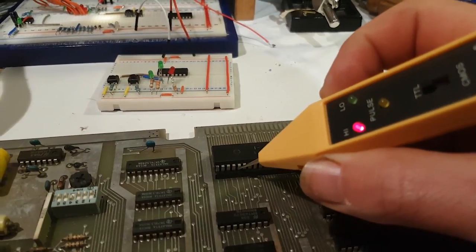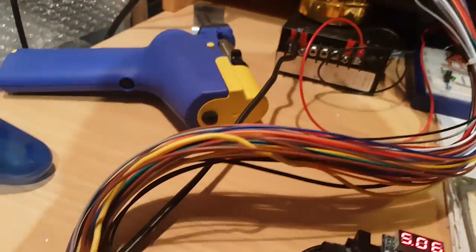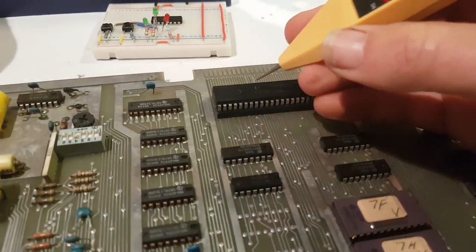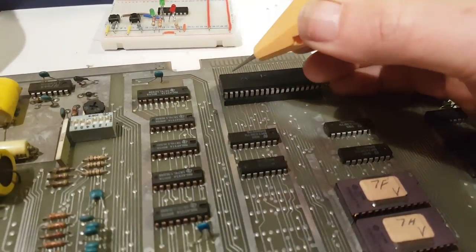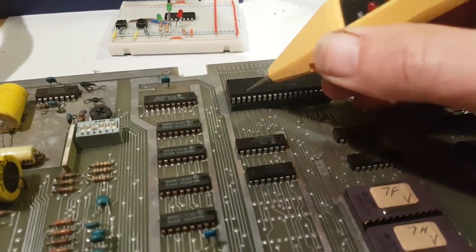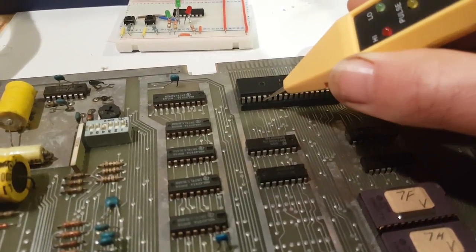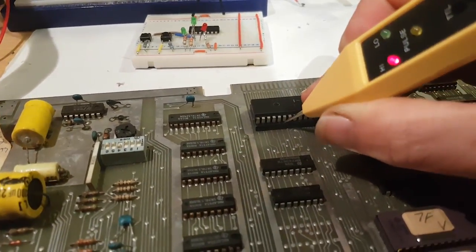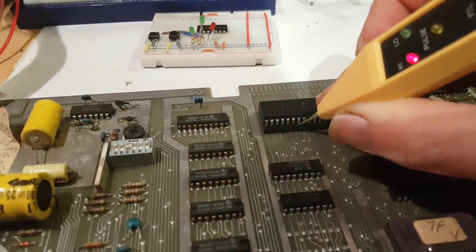Reset. Oh, it's resetting, is it? Oh, the display has changed. Okay, let me just restart this. We're looking at pins 26, 21, 22, 25. Yeah, our reset line is toggling. Fair enough, that's something I need to look into.